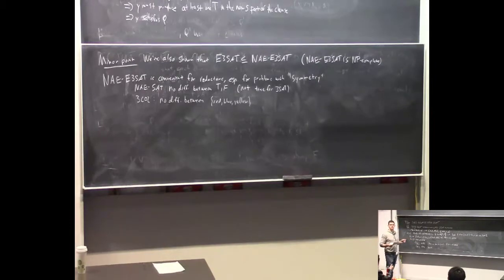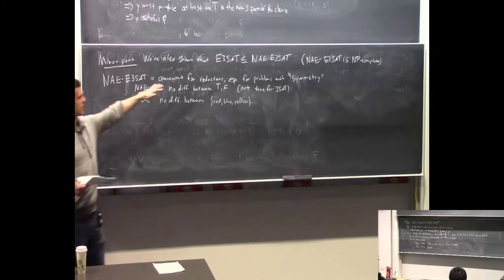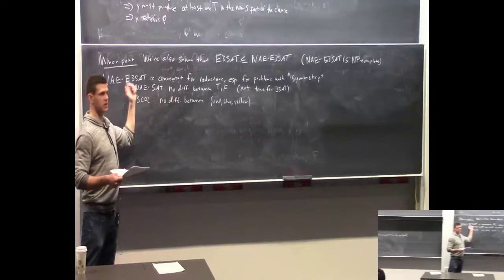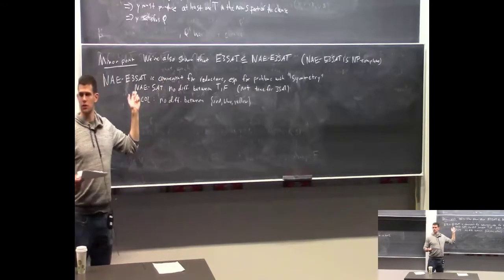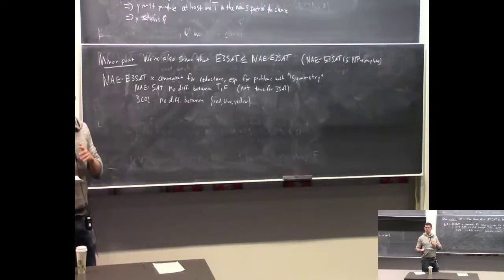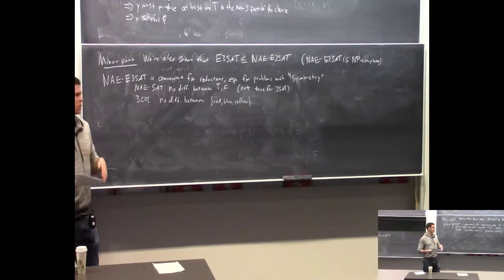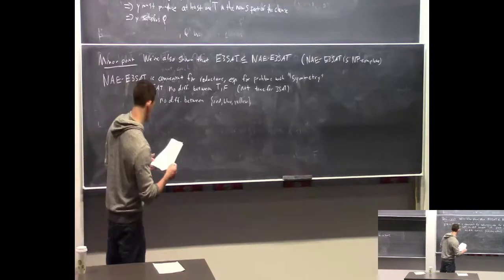Oh, so you're starting with an E3-SAT. We're starting with E3-SAT. Yes, starting with E3-SAT, do the exact same reductions. Then you get hardness of NAE-E3-SAT, and now that's what we're going to start with for this 3-coloring reduction. Yes, good. That's a great question. Good thing to clarify. Make sense? All right. Let me know if you have any questions.